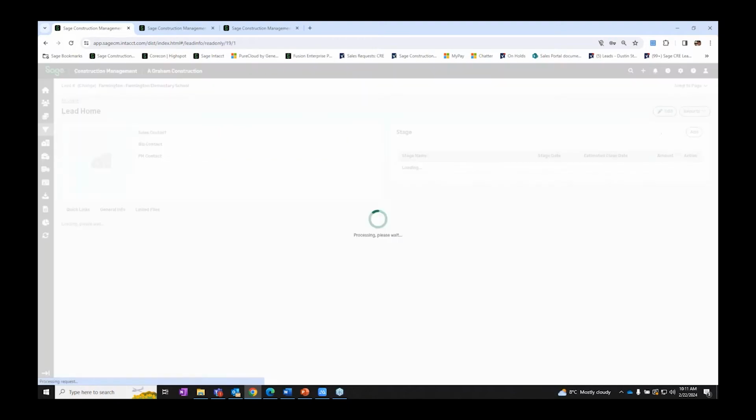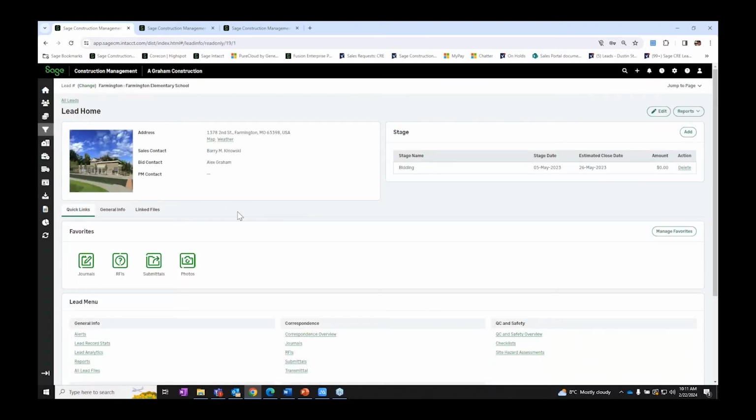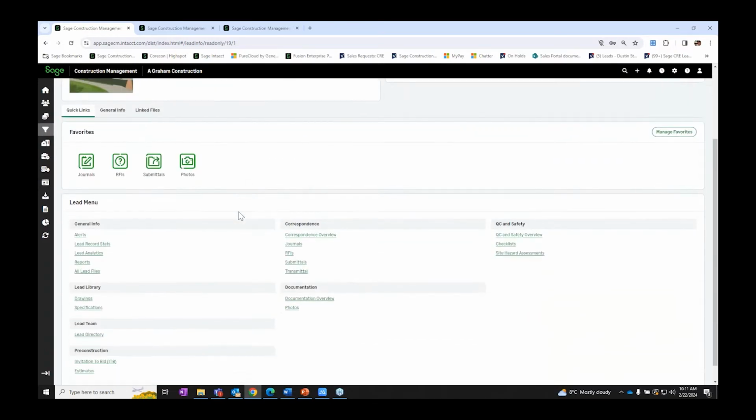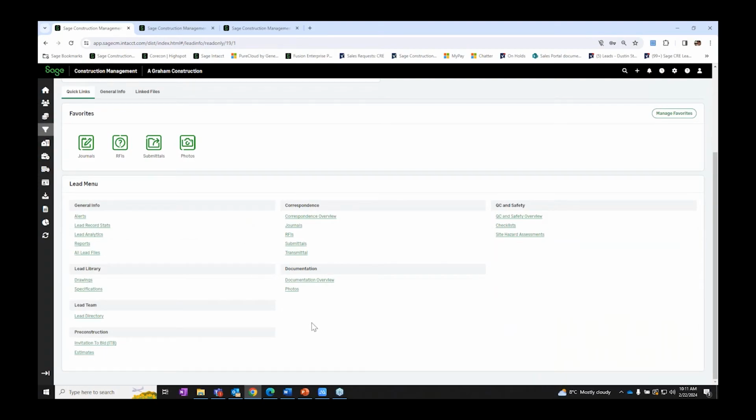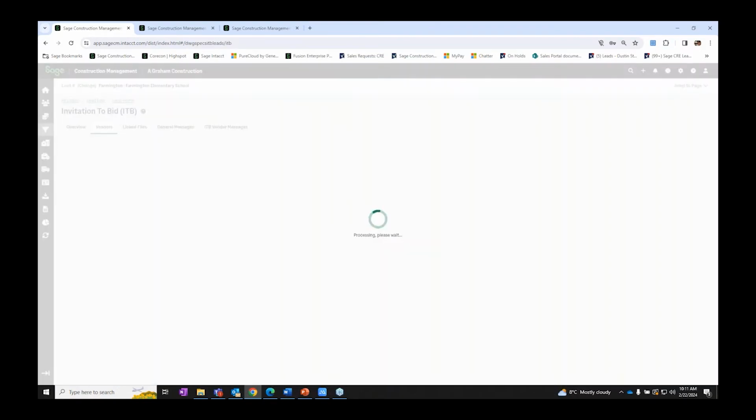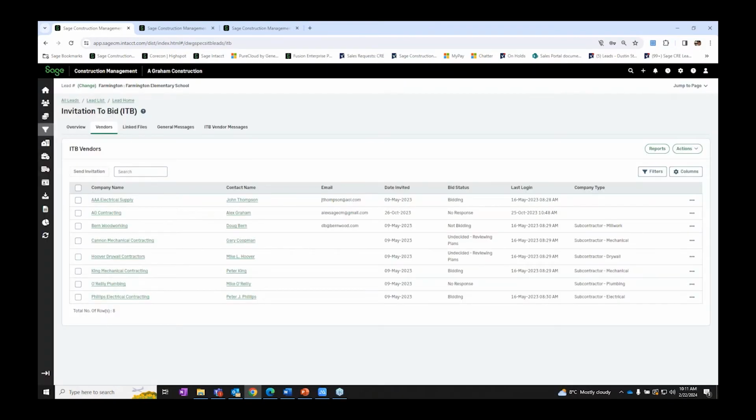And then if I go ahead and open up a lead here, we'll come to a lead homepage. So this is going to be the landing page for this specific lead that we've set up. We'll have our various prospect information, and then here at the bottom, our list of landing pages on all the various modules within the lead. Going to take this moment to highlight the pre-construction portion down here at the bottom.